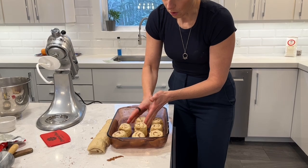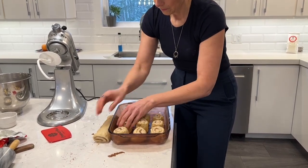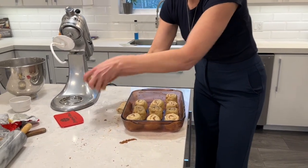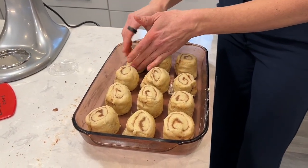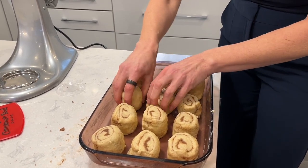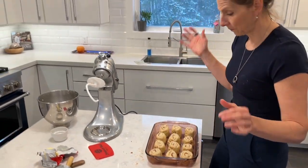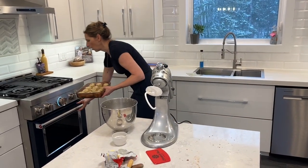When you put them in, you always also want to make sure that you're pushing them down. Excellent. These are going to go into the oven. Again, the oven is at 225, and they are going to go in the oven for 20 minutes to rise. So go fire these babies in the oven right now. Okay, here they go.